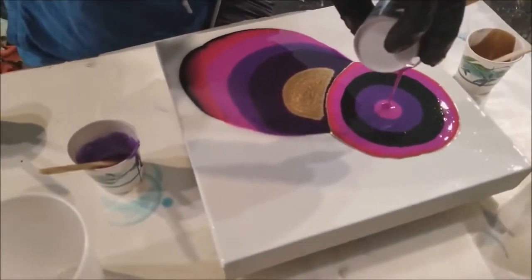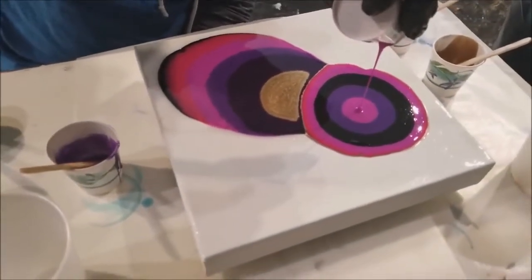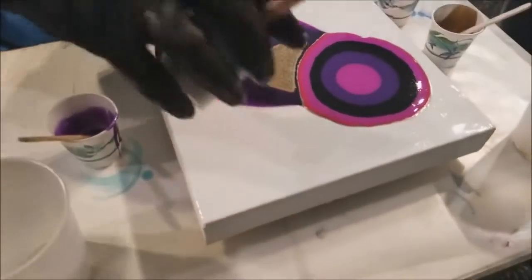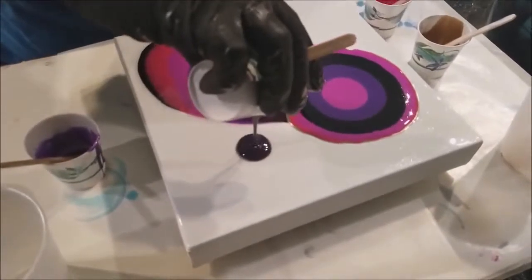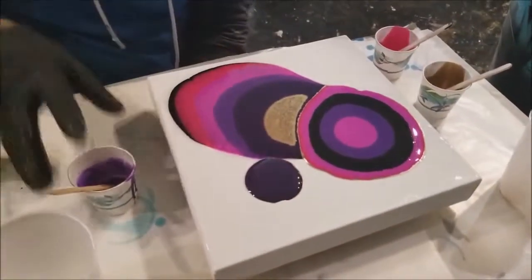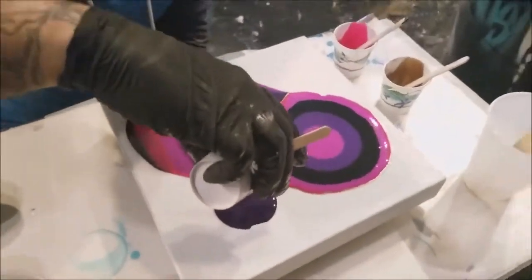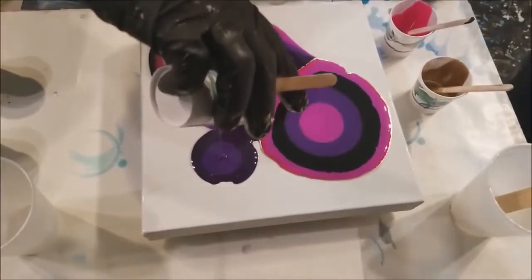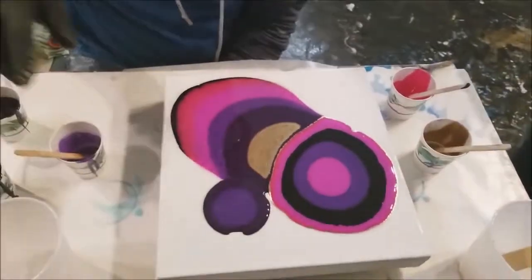This pour looks like a Halloween mixed with Valentine's Day. Love it. I don't know where you would get Halloween from. I think it's the deep purple and black. There should be green in here if it was Halloween. Semantics. It's a science word I picked up somewhere.